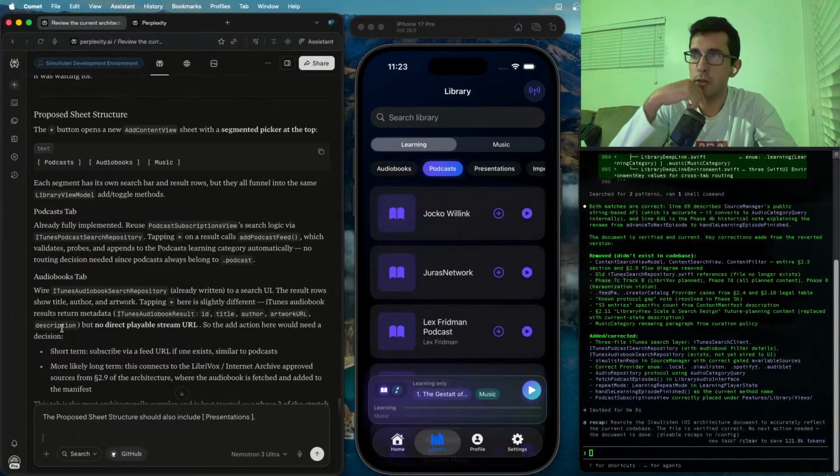Each segment has its own search bar and results row, but they all funnel into the same library view add toggle methods.